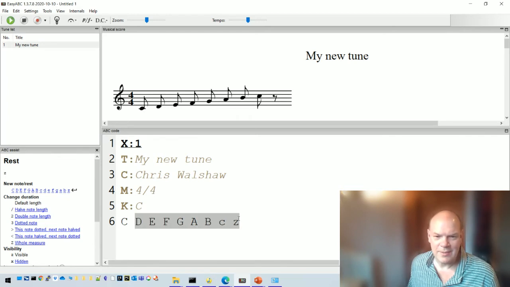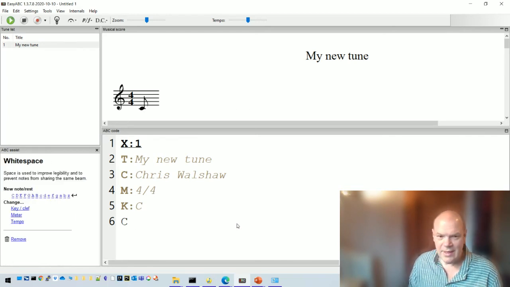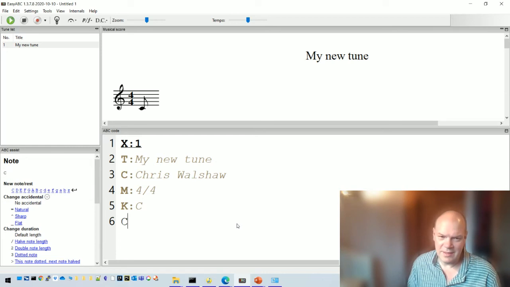So let's clear away some of this stuff. In ABC, the number after the note tells the software what length the note is. So you'll see there's no number here, so it assumes that it's a quaver or an eighth note. I have to look at my notes to remind myself what the equivalence is. So a quaver or an eighth note is the default at the moment. Okay. If I put 2, then it's twice as long. It becomes a quarter note or a crotchet. If I put 4, twice as long again.